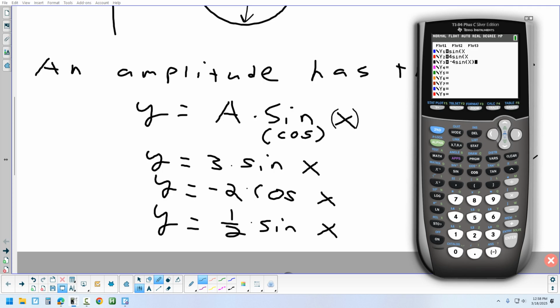Wouldn't it just do the same thing? Because I think it'd make it go up to -4 and up to 4. It's still going to stay between -4 and 4, yes. But the red and the black graphs are going to look different because one has a 4, one has a -4. Anyone have a flip?